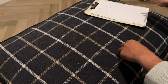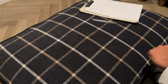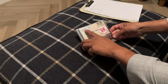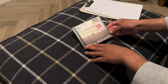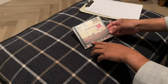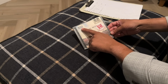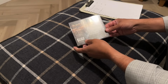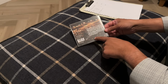Let's have a look what we've got next. Now, I'm sure you've all recently heard that Oasis have announced that they're getting back together for a set of gigs. They're going on tour again. If you were a 90s child, of course, Oasis would have played some part in your childhood, and the anticipation is that official Oasis memorabilia is going to go up in price.